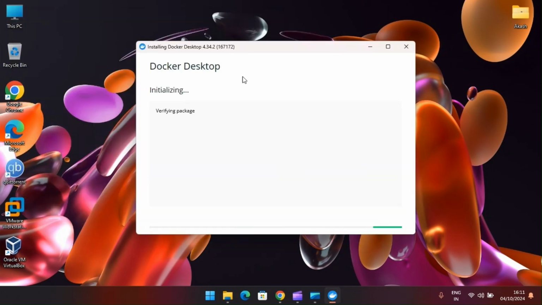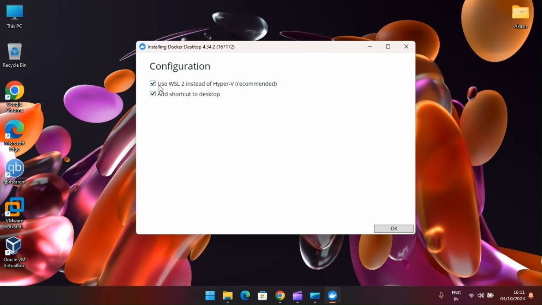What it's gonna do is verify your package, and extract all the files that are needed. The configuration says use WSL2 instead of Hyper-V, recommended. Hyper-V is what we enabled, in case WSL2 does not work on your system.